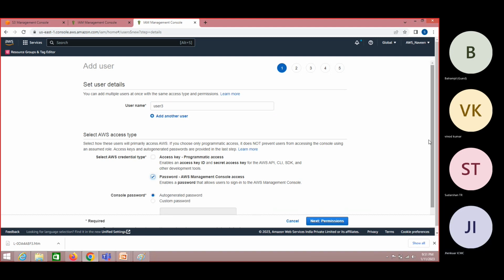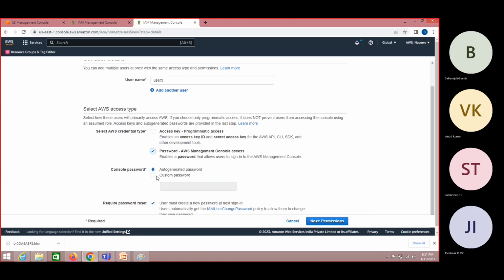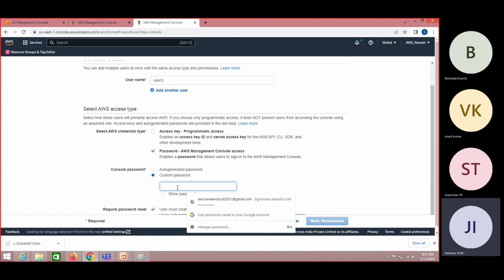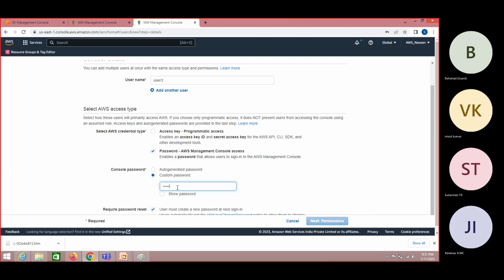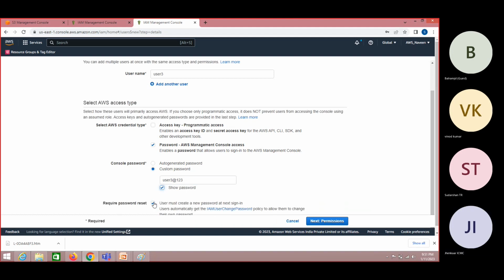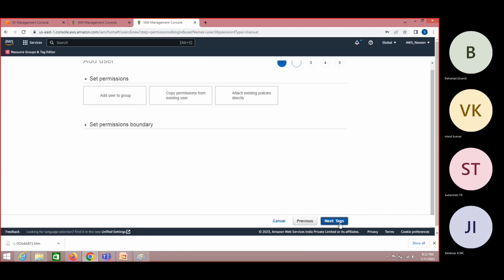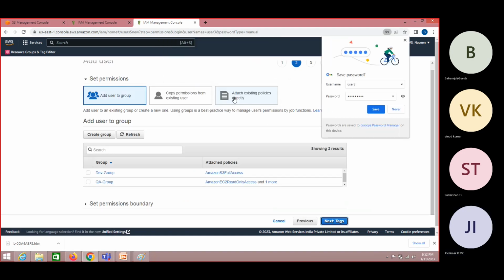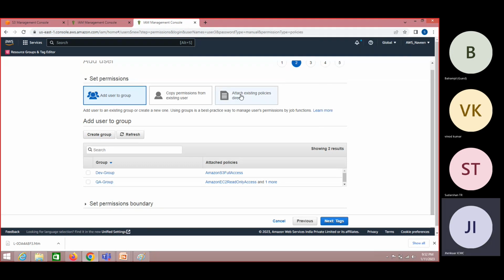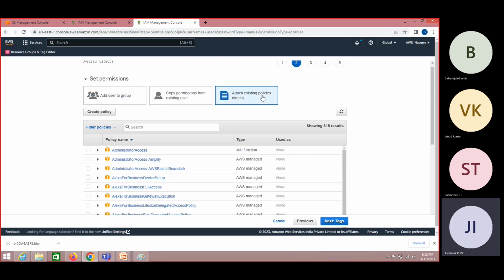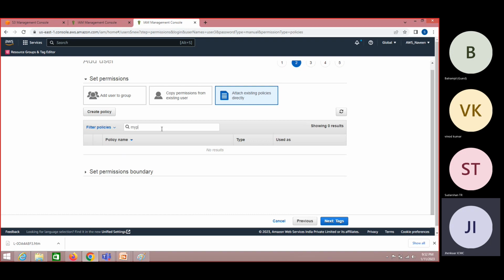User three. Give a custom password. Okay, and let me now select. Now I should come to this option, attach existing policy directly. See, I should search for my policy.